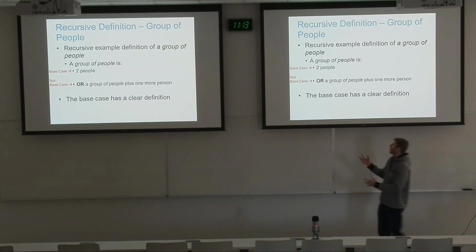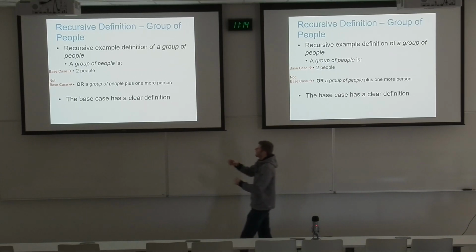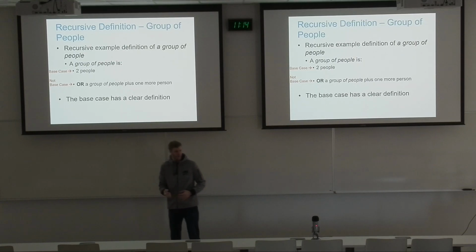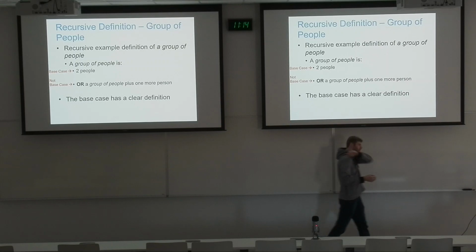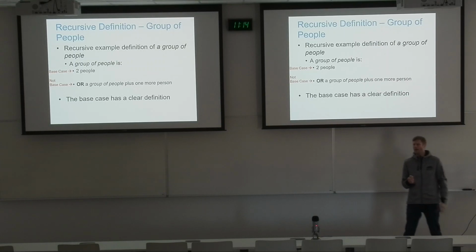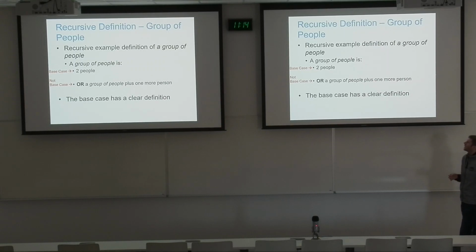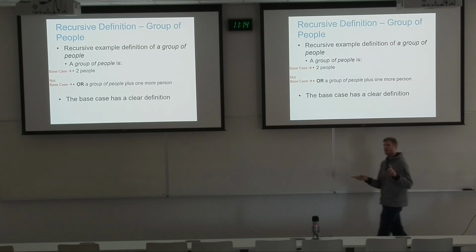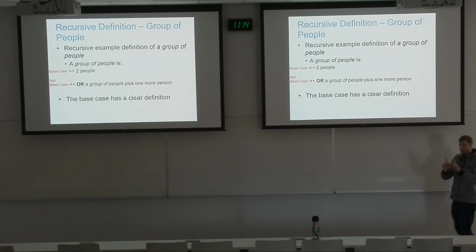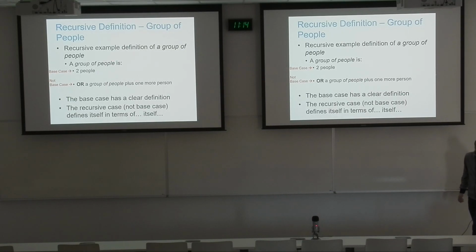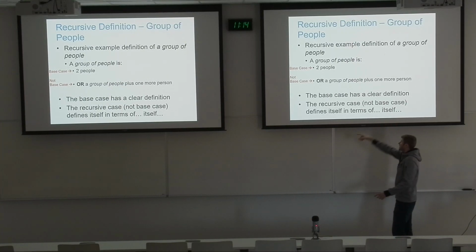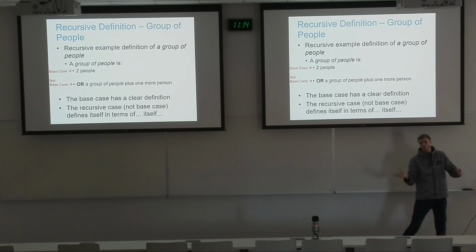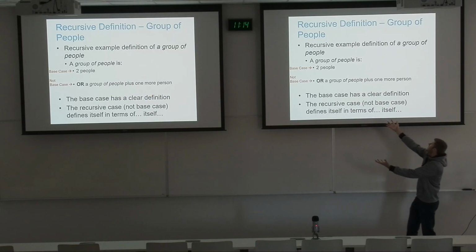Usually in recursion, we're going to want what we call a base case, and then a not base case, like the recursive step. For those of you that are more familiar with math, you might find a lot of similarity between recursion and induction, which is interesting, but we won't go into that really in this class. So the base case is a very clear definition, and the recursive case, not the base case, defines itself in terms of itself, which is weird, but it actually makes sense in our situation.